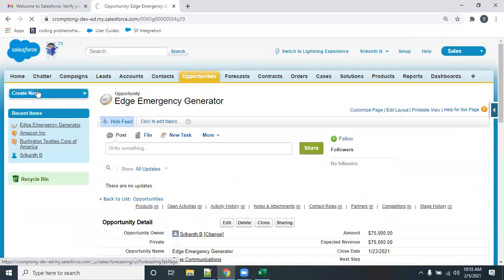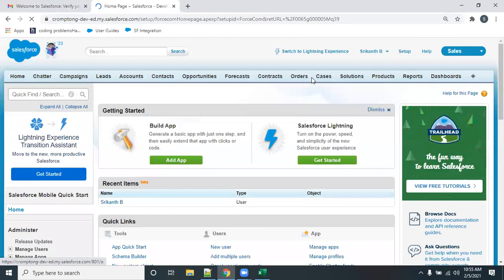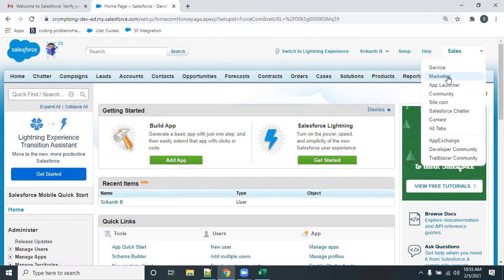Now, see, these are the tabs. Who gave them? Salesforce gave them. If Salesforce is giving you anything, you can say it is standard. Clear? Any doubts? What are all these?